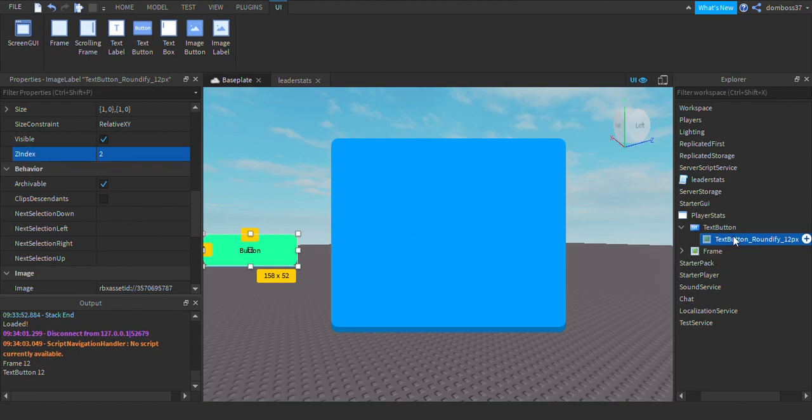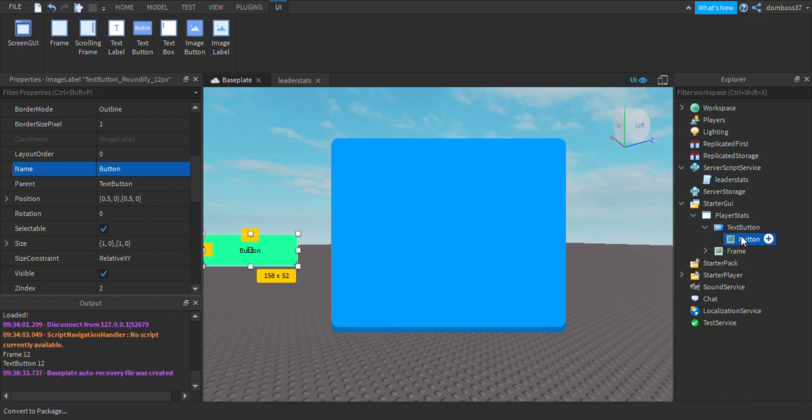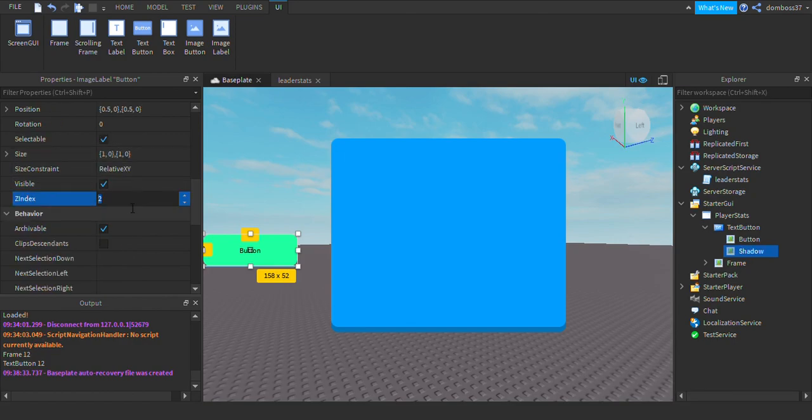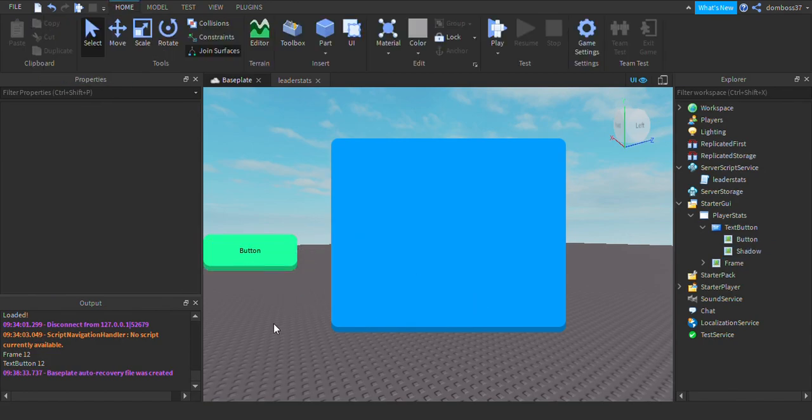And then duplicate and rename that one to just button. Then duplicate that and rename it to shadow, and set the z-index of the shadow to 1. And make it darker again, then just drag it a little more like that. Alright, now we have a little button.